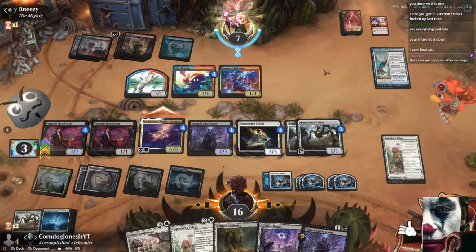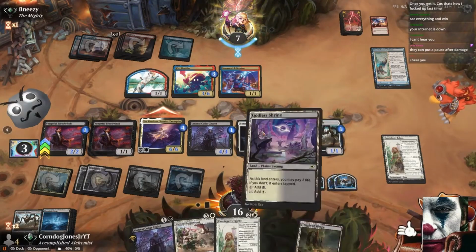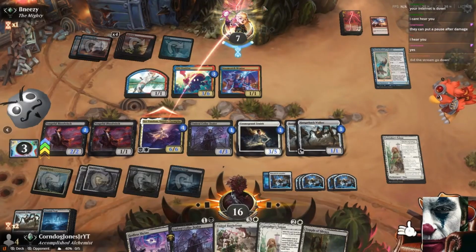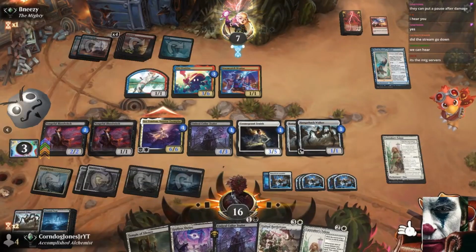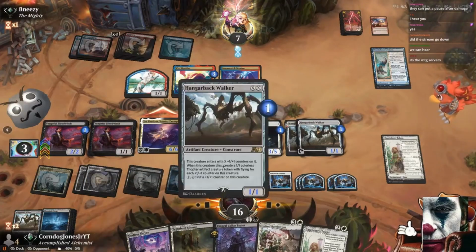They can put a pause after damage. Why? Because they're just a fucking loser? Is this guy just a fucking loser and doesn't want to... Dude, you have lost. What is this goofball behavior? I don't even care if this guy is watching the stream. You can't do this. I'm joking. You can do this if you'd like. I don't want to be a jerk, huh?